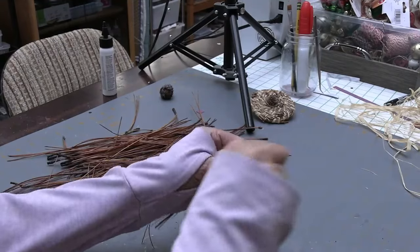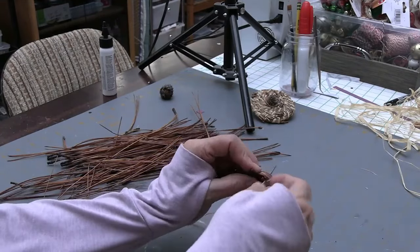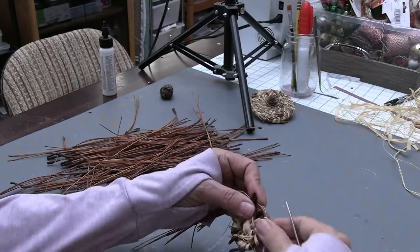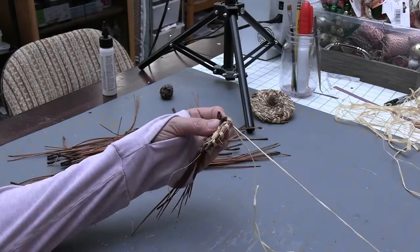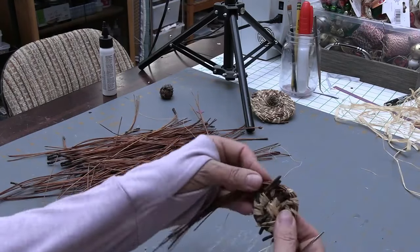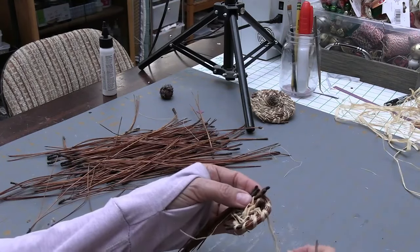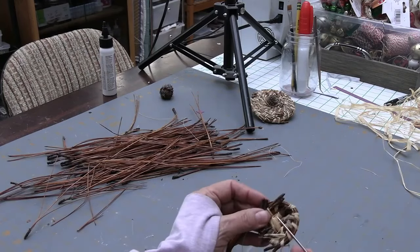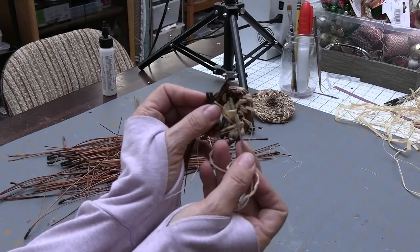And they won't break or get brittle as long as they've been boiled and maybe even still a little bit wet. Makes it nice. See, once you get it started, now you can just keep going. Okay, this is the easy part now. You just keep going, but you make sure that these pieces stay on the top.